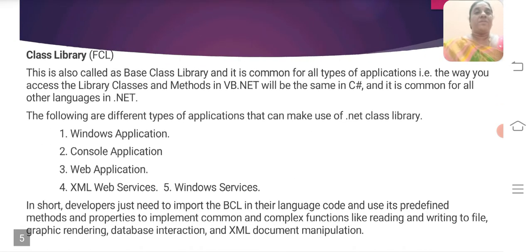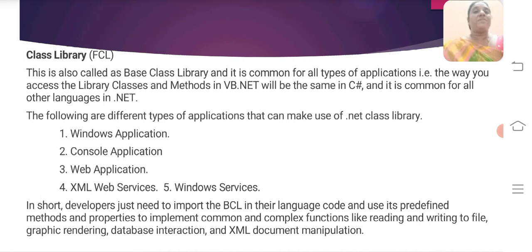Class library. The base class library contains predefined methods and classes. These methods and classes can be directly used in our applications. These applications are of 5 types: Windows application, console application, web application, XML web services and Windows services.